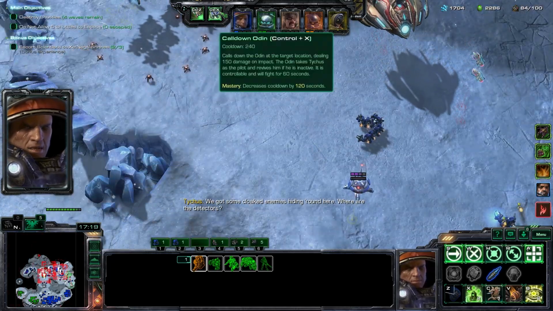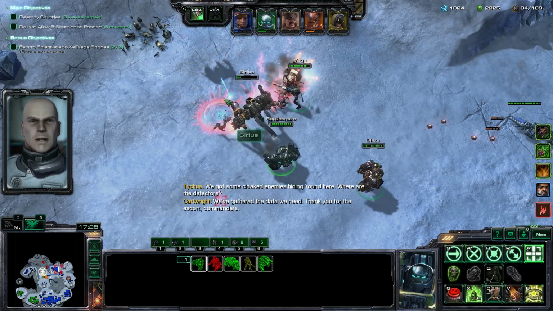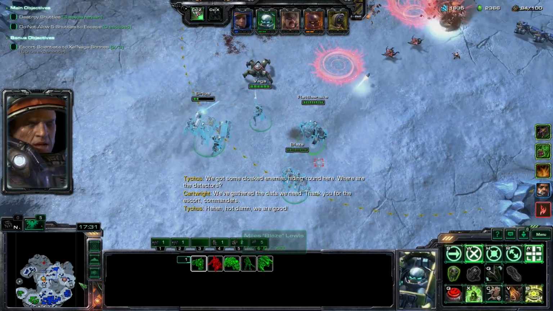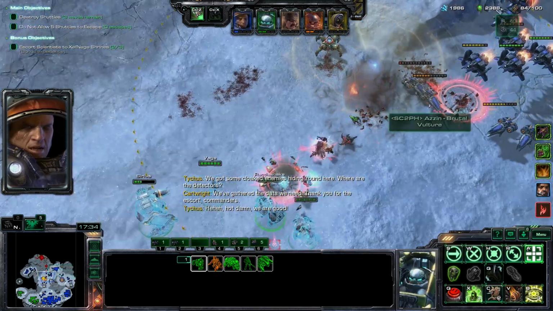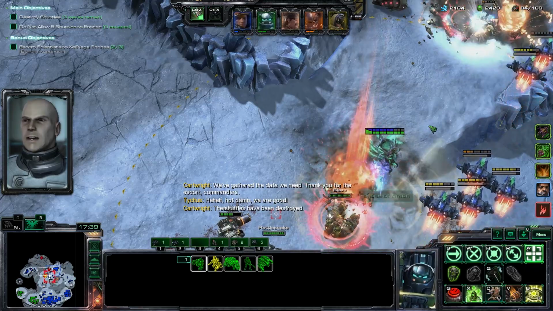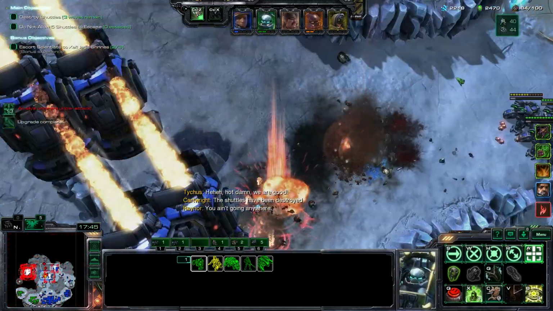Some cloaked enemies hide around here. Where are the detectors? We've gathered the data we need. Thank you for the escort, commanders. Hot damn, we are good. The shuttles have been destroyed. You ain't going anywhere.